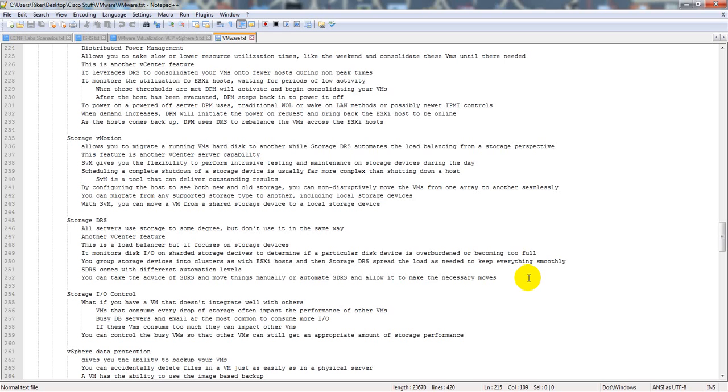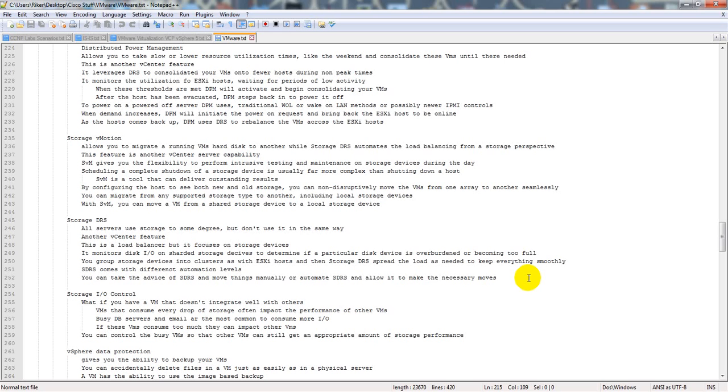It leverages DRS to consolidate your VMs onto fewer hosts during the non-peak times. So it monitors utilization and waits for a period of low activity. When these thresholds are met, DPM will activate and begin consolidating your VMs. After the host has been evacuated, DPM steps in to power it off.